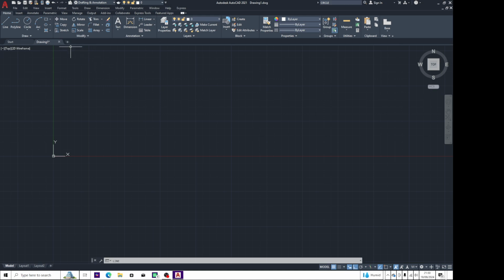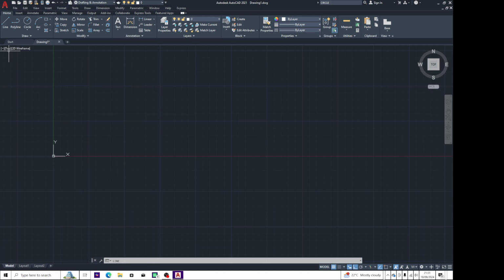Another thing we shall look at is the view control. The view control is here where you see top, then a 2D wireframe. All this is in the view control.